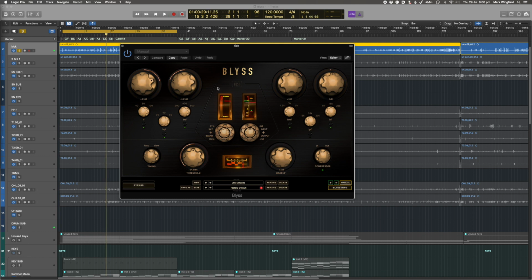So hopefully you can hear the weight and solidity that this is adding to it. Now there's a lot of EQ going on there, but it's worth keeping in mind that the bells on these EQs are very wide, as I mentioned. So even though it looked like there's quite a bit here, 4.5 dB, it's wide enough that it's not going to sound the same as a tighter bell. At this boost anyway, it's wide enough. It gets thinner as you boost more.